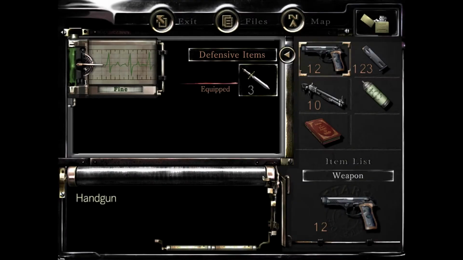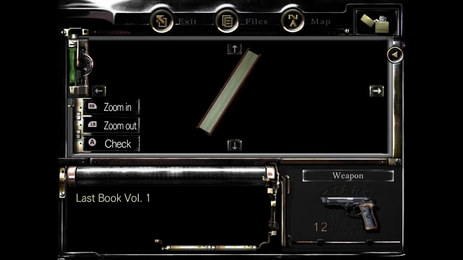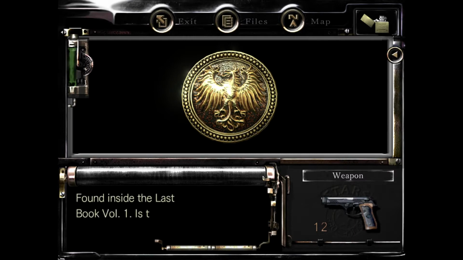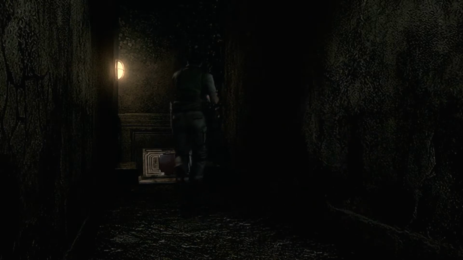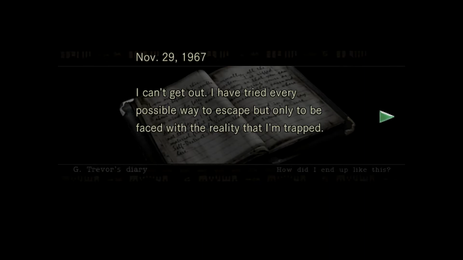A book. Eagle of the South, Wolf of the North. Examine, and there is my... Oop. There we are. Yep, metal inside the book. Alright, alright. Let's keep it moving then. There's no way for me to get back up, so... Kinda SOL. Oh, go back. Went too fast there. I can't get out.